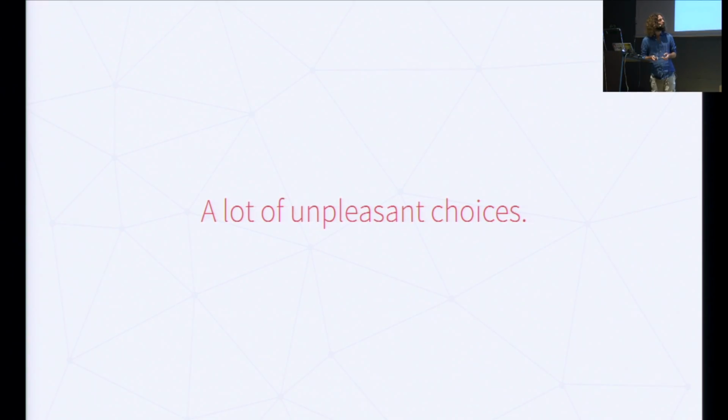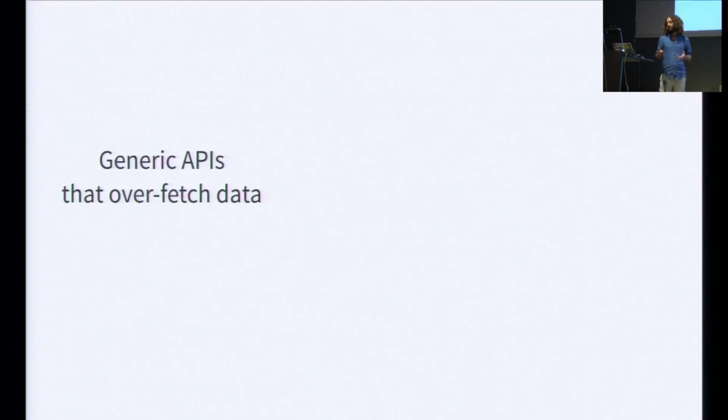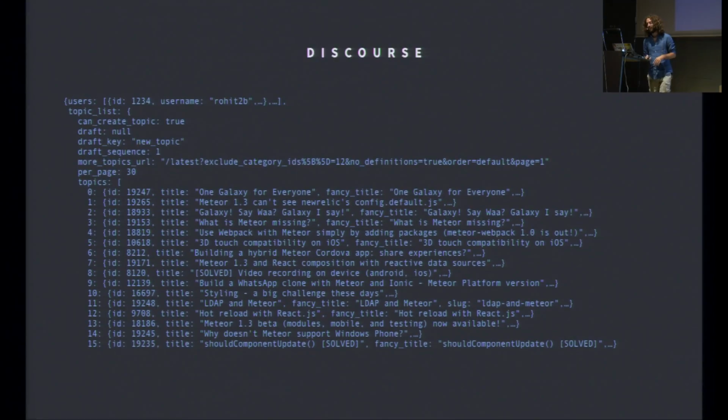And the choices are not good choices. One thing we can do is create a generic API that fetches everything. I call that API, let's call that endpoint user and its friends and its name with a picture. That's the name of the REST API, and then I'll call that generic API and get this thing, which probably holds too much information than what I need. And if I'm on a mobile device, it's going to be slow. The server is going to take time to fetch all that information, even though I don't need it.